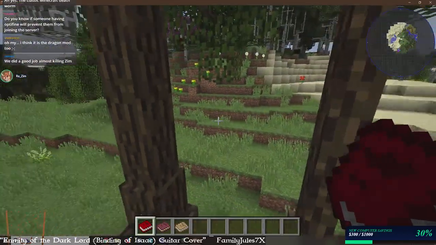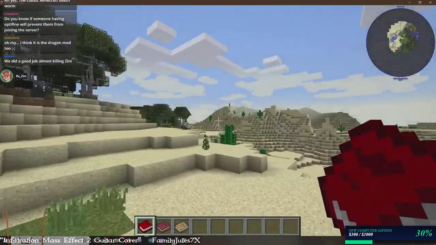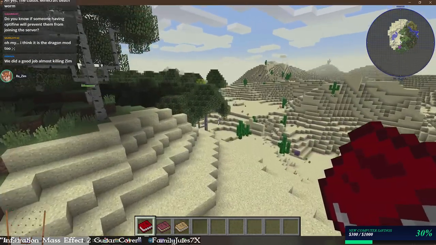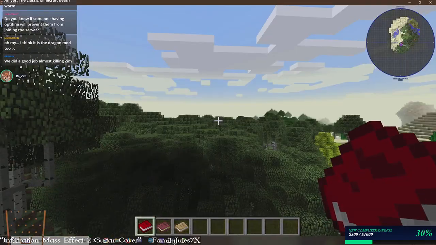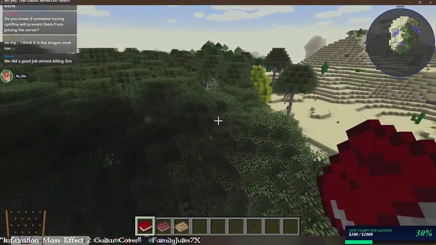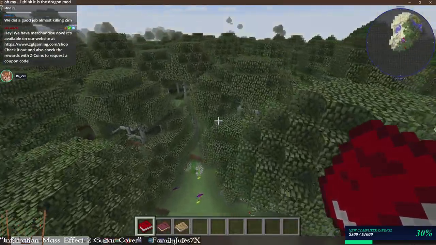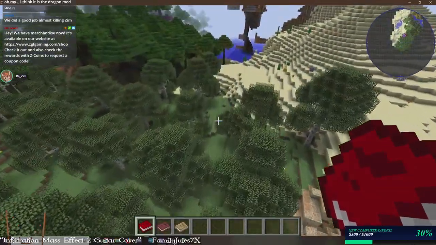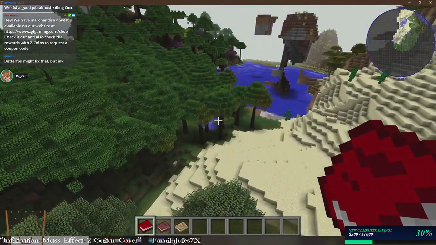I like these dynamic trees. I am noticing a little bit of graphical lag right now though. Which honestly I think might be coming either from world gen or the dynamic trees might be doing it. I already have better FPS.